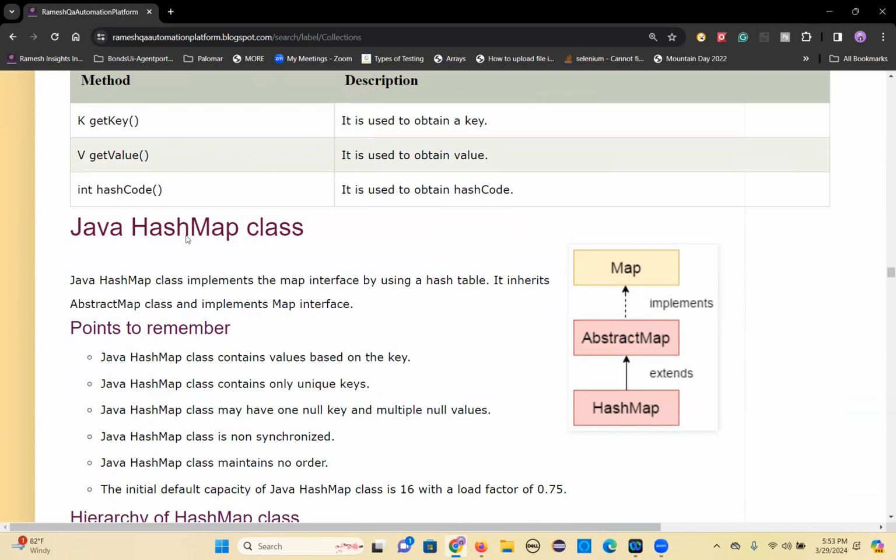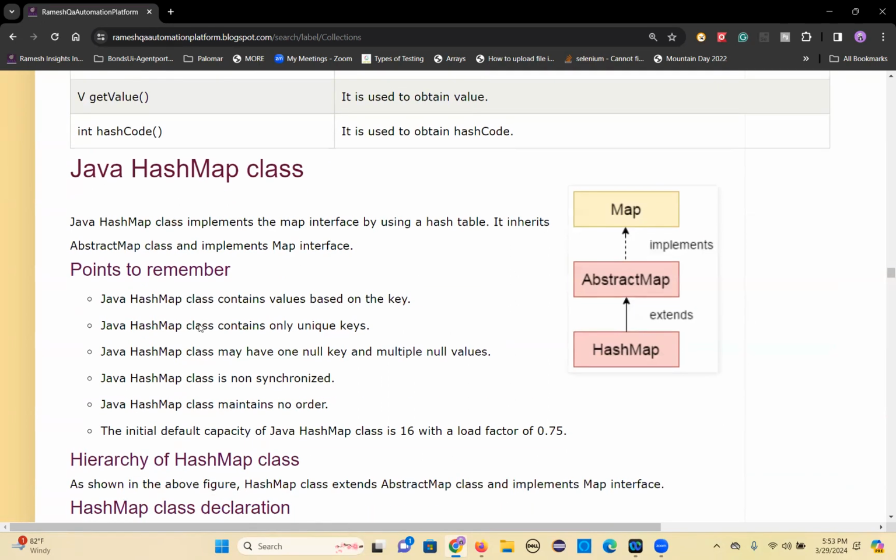In the entry you have both the key and value. If you want to know the key name and the value name, you call the getKey method and getValue method on that entry, and you will get the actual key and value. That is the map methods.